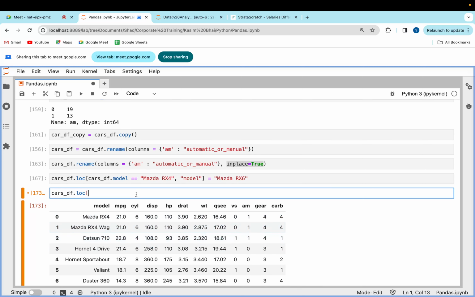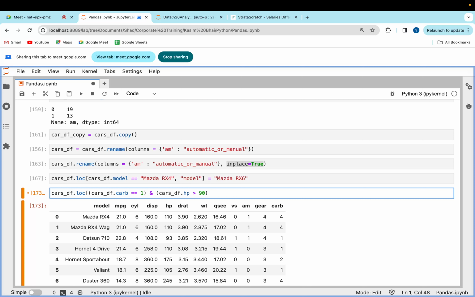So both two conditions are there, right? So I will be using round brackets. I would say cars df dot carb is equal to 1, and cars df dot hp is greater than 90.